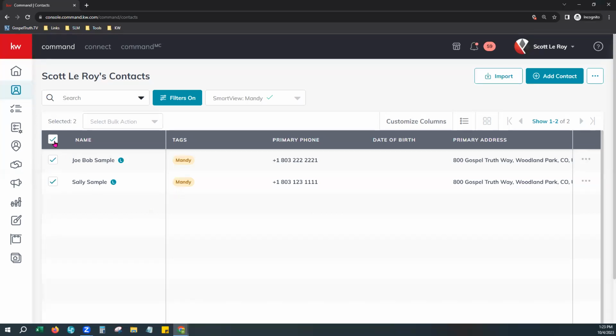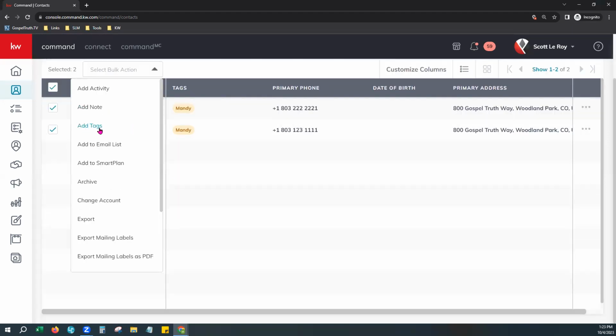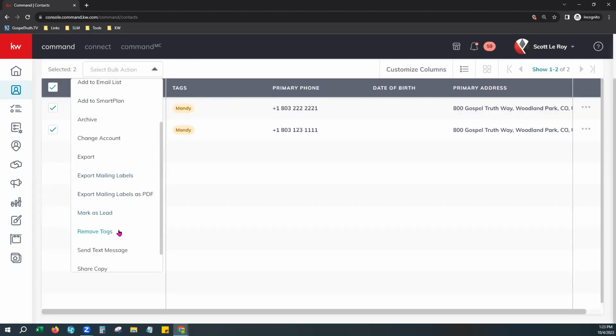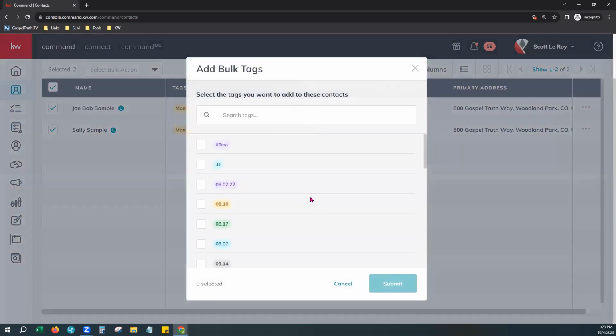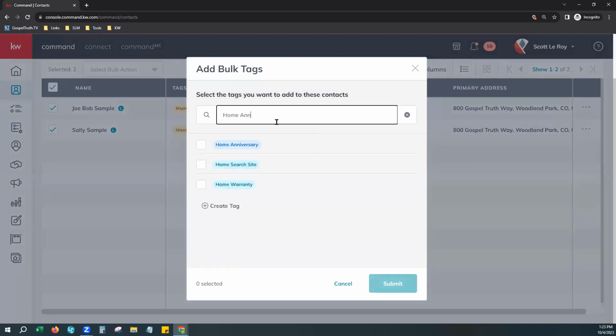You can choose to tag individually if you would like. But if you want to do it all, let's say you're viewing all of your contacts here that you know you want, you can always choose them individually like this, or just hit the select all block right here in the header, and you'll notice your bulk action menu appears. From here, you can add tags and you can also remove tags as you need them. For today's purposes, obviously, we're adding tags. So add tags, and right here, let's say I just know that I want it to be short and just say home anniversary. Looks like we already have a tag with that.